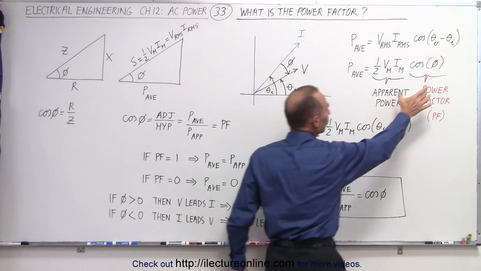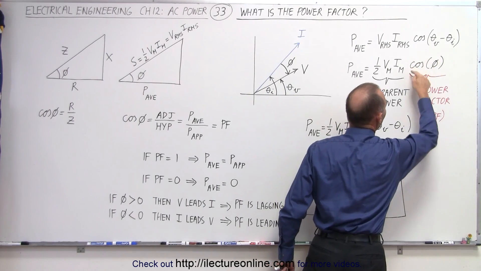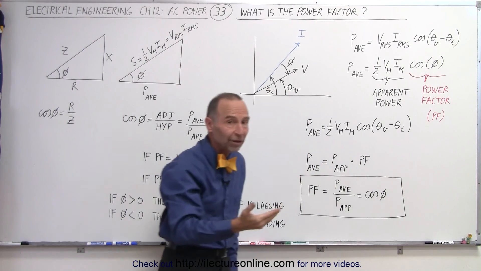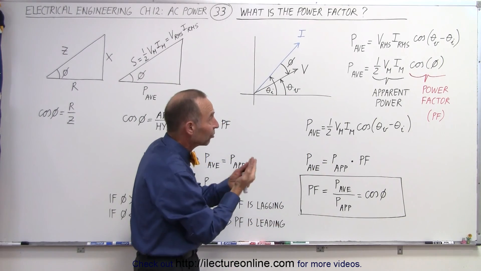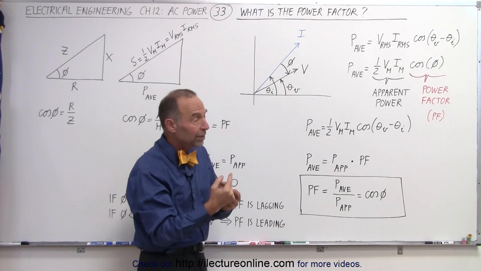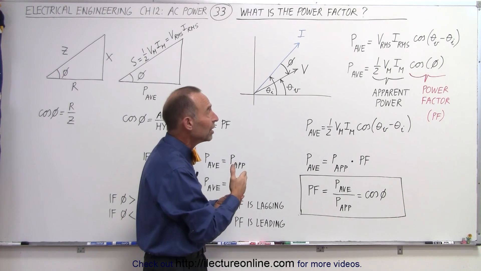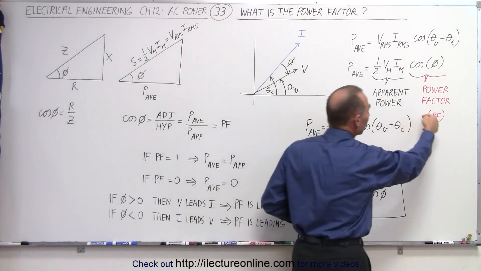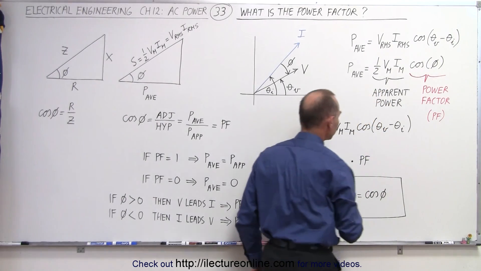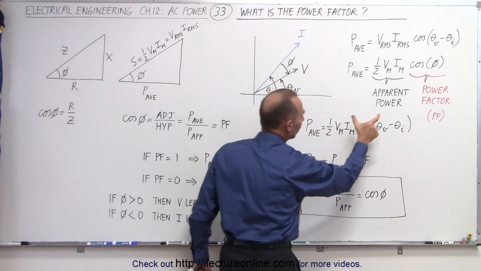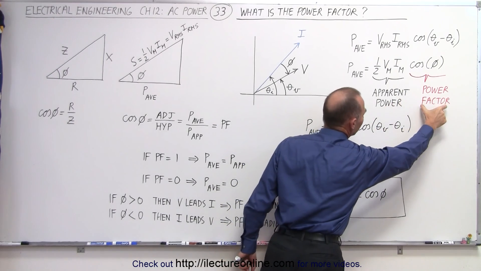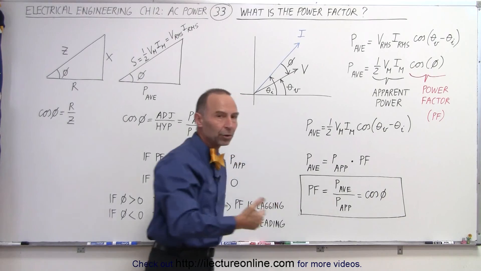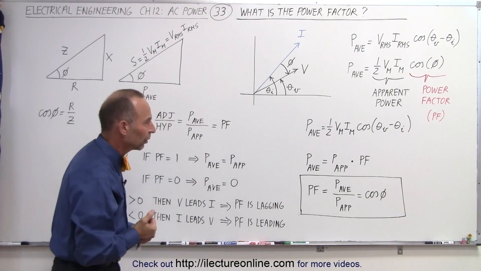This other portion of the equation is called the power factor. It will be a number between zero and one because it's the cosine of the phase angle. If the phase angle is zero, the cosine of zero is one. If the phase angle is 90 degrees, then the cosine of 90 is zero. So the power factor will be a number between zero and one. We take the apparent power, multiply by the power factor, and we get the average power consumed by the resistive portion of the load.